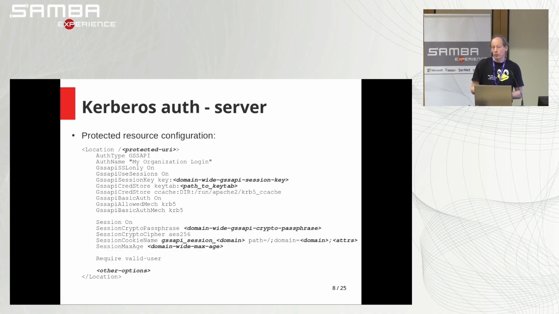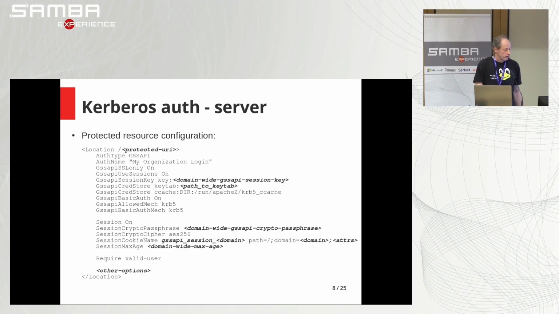So, would you have multiple servers with Apache on it? Then it makes sense to use some common settings, especially for the session ticket. So if you create the session cookie with the same parameters on every server, it will be valid on every server within your domain. So once you have authenticated on this one, you can use the same cookie on all the other servers that are in this domain.